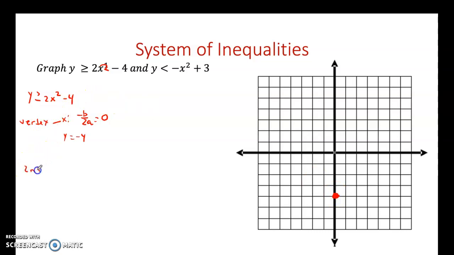So second point, put any value in. You could put a 1 in there. So you're going to get 2 minus 4 equals negative 2. So I actually created a table, just so you know. You put 1 in, you're going to get 2 times 1 squared minus 4, and that's the work. So you're going to get 1, negative 2 is your other point. So 1, negative 2, and then this side as well. It includes it, so solid line.